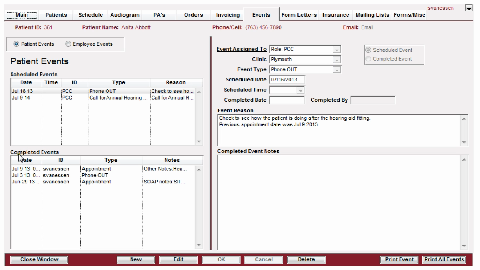And we have a section here called completed events, and that would include appointment outcomes. It would include any one-off contacts, maybe for the fitting appointments, any sort of correspondence. So the Events tab can essentially serve as a listing of events that need to happen in the future, as well as completed events. And you can think of the completed events as sort of your chart notes. It can be a complete history of correspondence that you've had with the patient.